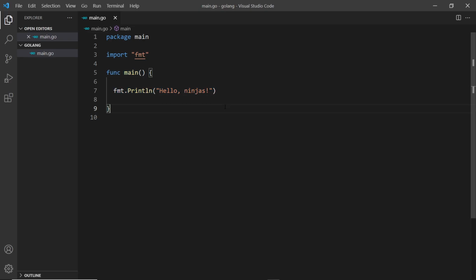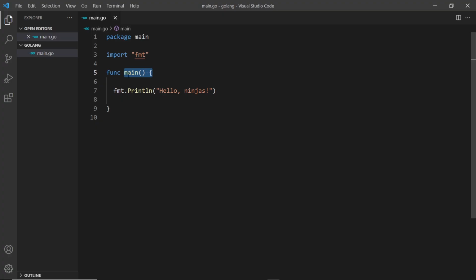All right, so next I want to talk about this function right here. So notice that our function declaration starts off with the func keyword. All functions we create will start with this keyword. Then the function name in our case is main. Again, the name of this is important because this particular function is the entry point of our application. So when we run our program, Go will look through our files in the program and it will look for this main function and it will fire this first one automatically. So this main function is the entry point of the application.